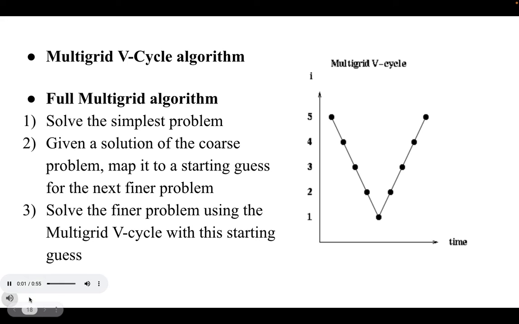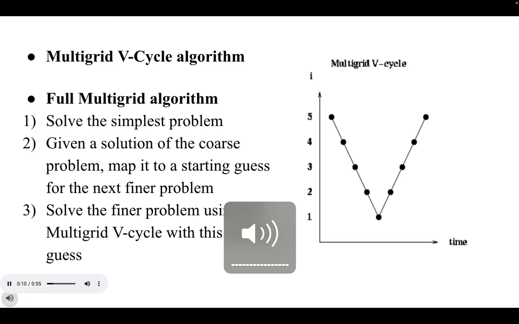To break down the algorithm, we consider the basic algorithm, the multigrid V-cycle. In this basic algorithm, we start with a problem on the fine grid and approximate the high frequency part of the fine grid problem with a problem on the next coarser grid, and solve the coarser problem recursively. We then map the coarse solution back to the fine grid, subtract the correction computed on the coarse grid from the fine grid solution, and improve the solution.